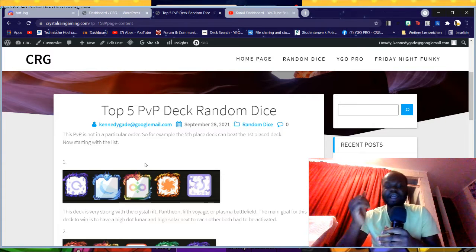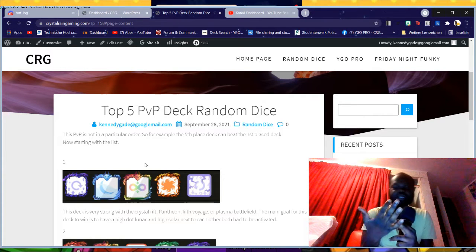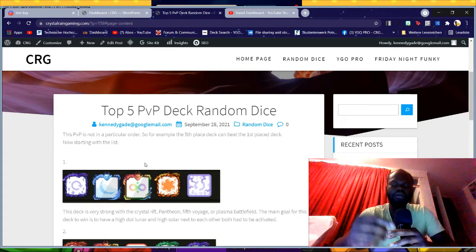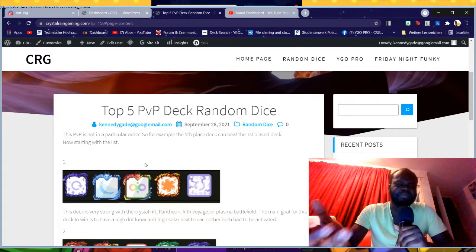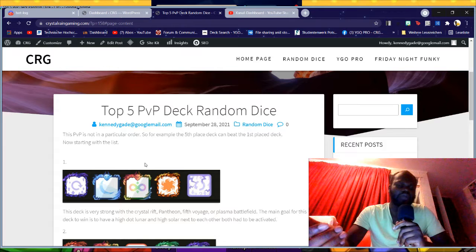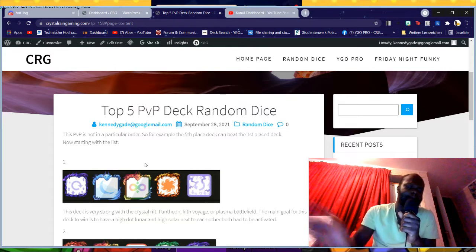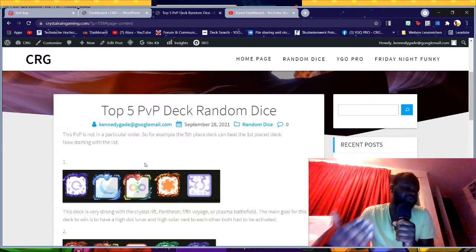So this deck is very strong against Crystal Rift, with the Pantheon, with Voyage Log, with Plasma Battlefield. The main goal of this deck is to win with a high Solar dot count and a high Lunar dot count, and it's pretty simple. And you got the normal growth and the crack growth to build up your battlefield. So I would say Crystal Rift is better to play with, but if you have the nasty assassins still in the meta... Right now I see less of them in the meta, so there'll be royals, but this deck is very strong. And if you don't want to play this version, you still can replace the crack growth with Blizzard. It's also a very strong deck.